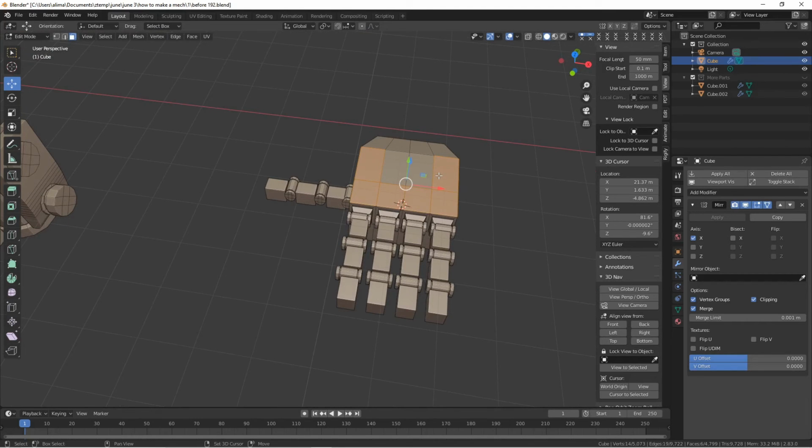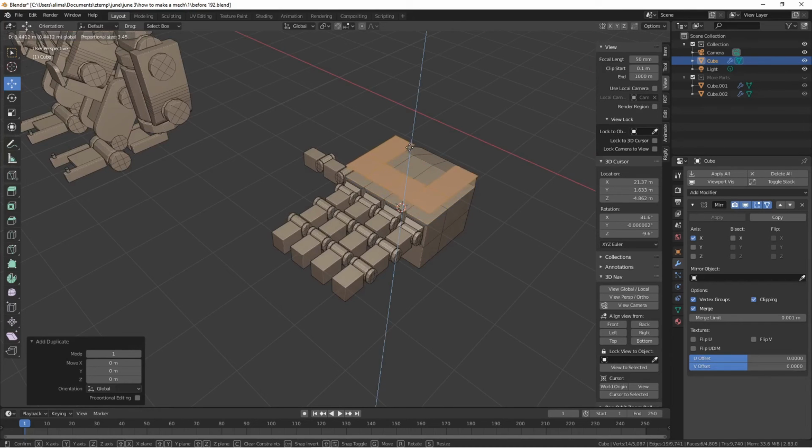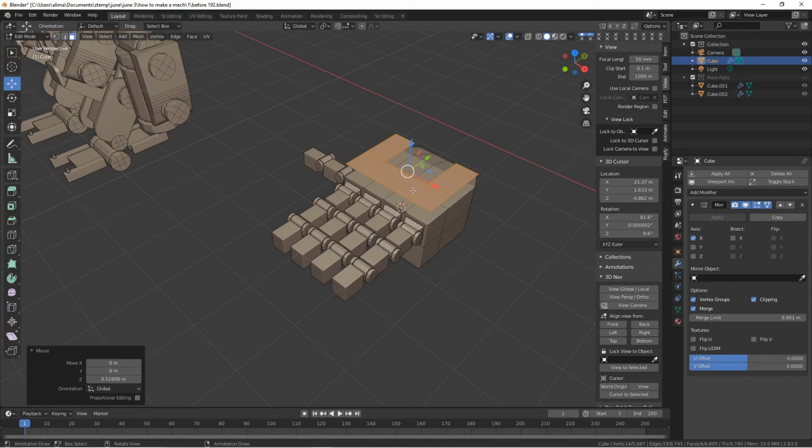I'm going to hold Shift, press D, right click. Move this up like this. I'm going to hold Control, press R, left click once, left click a second time to lock that in, then left click on nothingness to deselect.